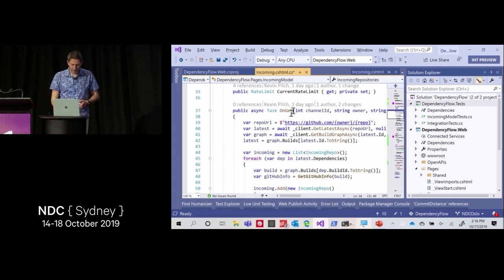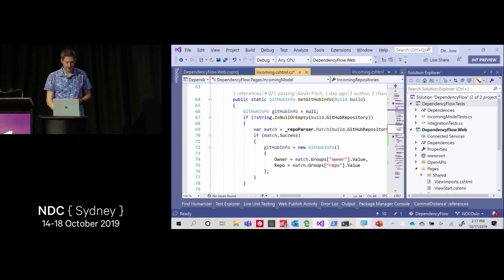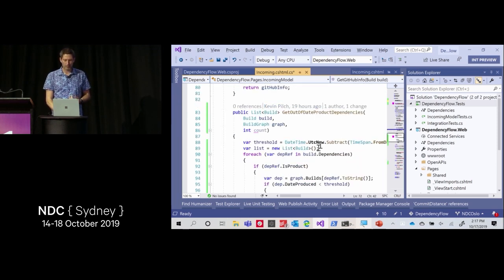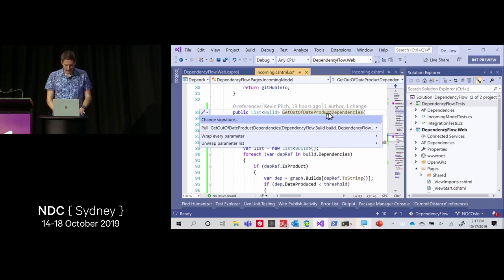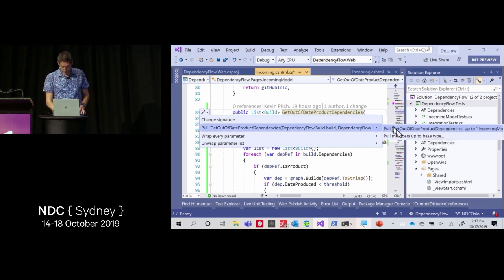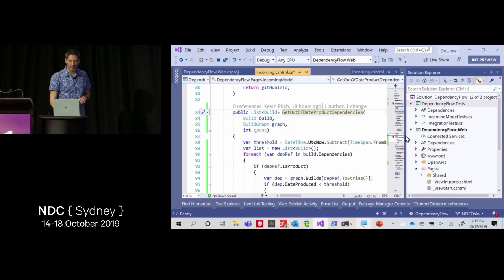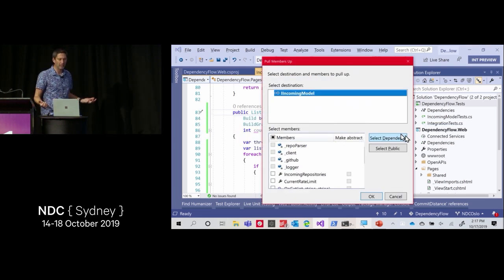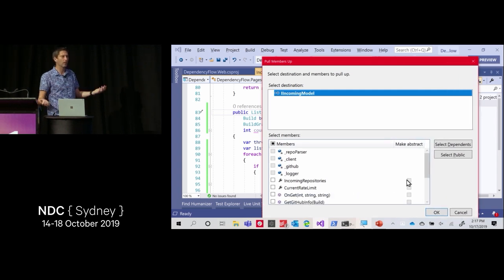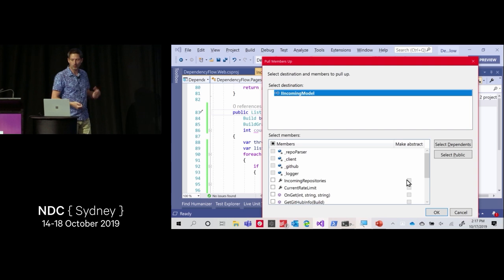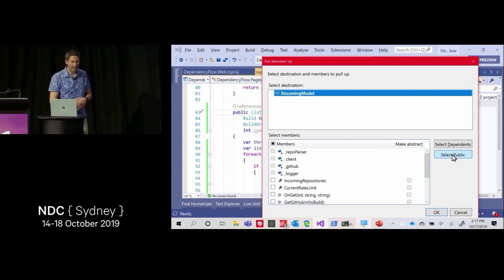Or if I want to be a little bit more root canal-ish, if I want to do something a little bit bigger, I can Control-Dot, and I can pick this option with a dot dot dot, that's going to give me a dialog. And so this gives me a list of everything that I might want to move up to the base type. This works whether the base type is an interface or an abstract class. If you have multiple ones, you can pick which one you're going to move it up to. It has buttons like select all my public members and move them all up.